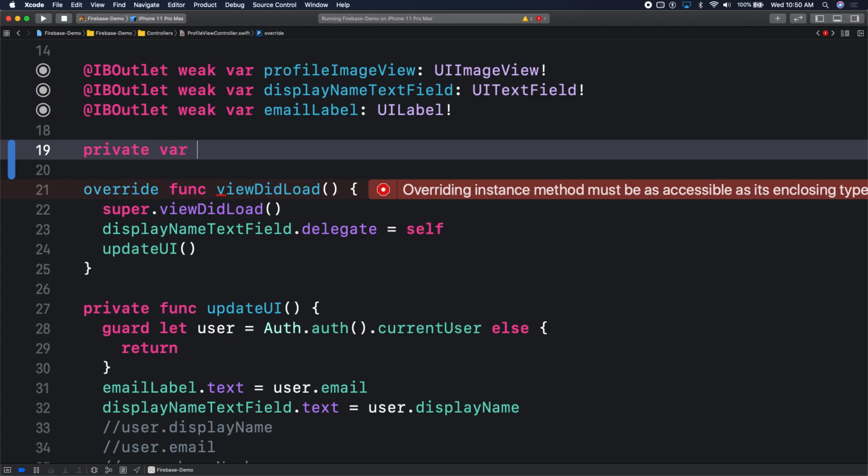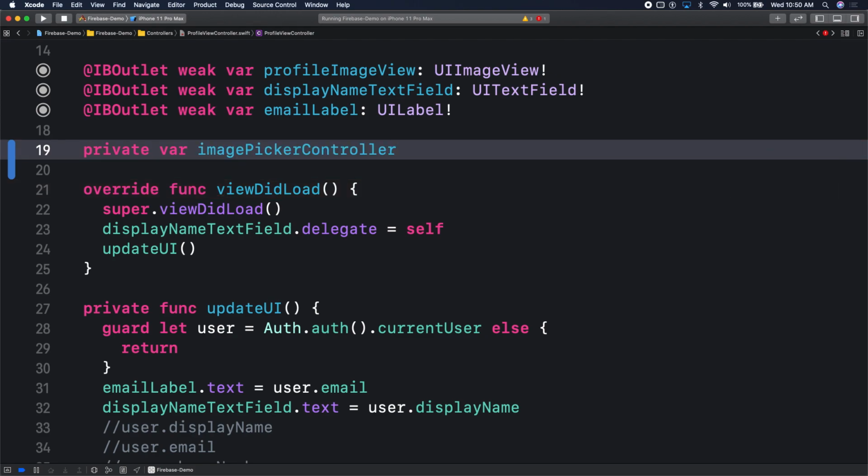So let's create a private var here. We'll call it image picker controller. Let's just make it a lazy var here and set it up. Image picker controller is a UI image picker controller.